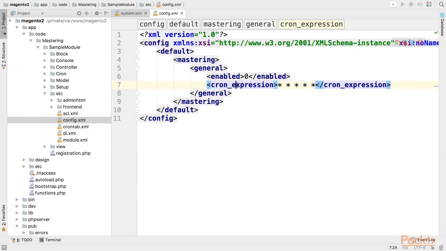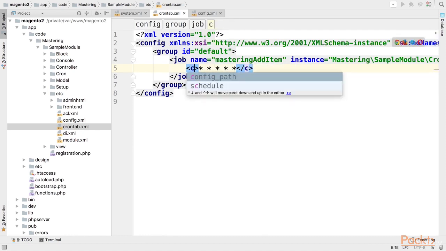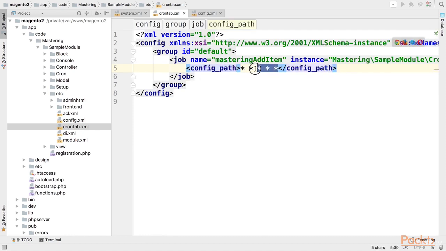So to use the configuration value for cron expression in crontab configuration, we have just to open crontab.xml file and change the hard-coded schedule here to config path, and the path in our configuration will be mastering general cron expression separated by slashes.